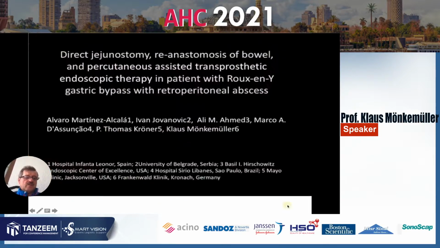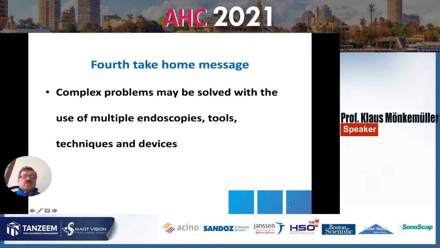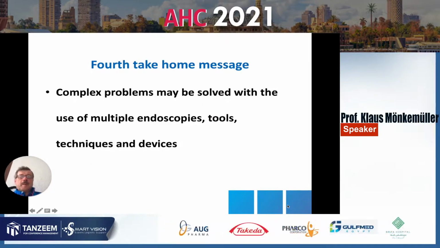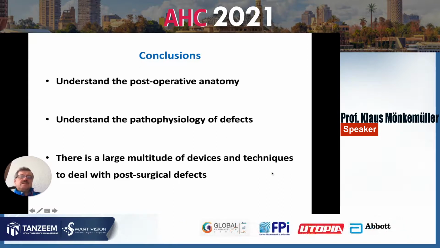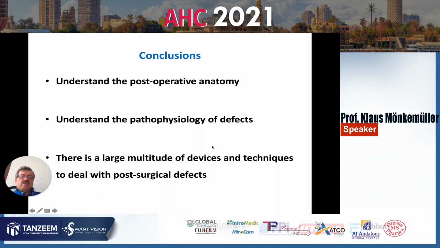here. So this example shows that complex problems may be solved with the use of multiple endoscopies, tools, techniques, and devices. So we conclude that in patients with bariatric endoscopy, it's important to understand the post-operative anatomy. We need to understand the pathophysiology of defects, and there is a large multitude of devices and techniques to deal with surgical defects.